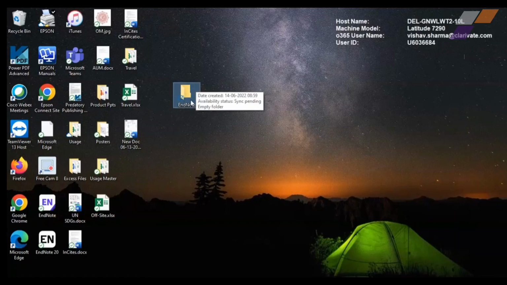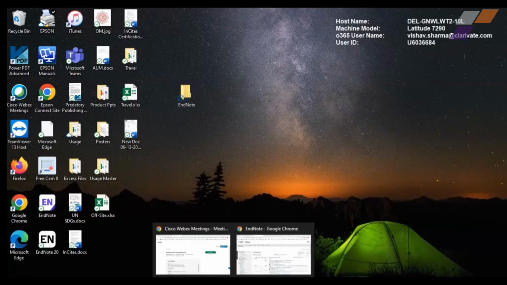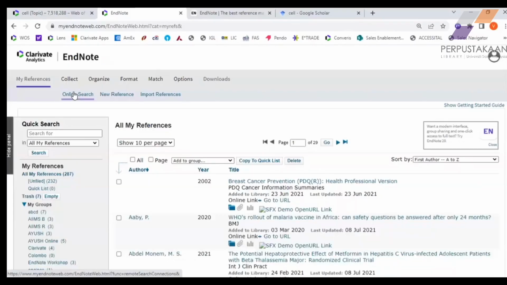All right. Now, once you have this folder created and I'm just assuming that this has a lot of PDF references inside it, I just need to jump onto my EndNote Online account like this, and then I can just go to collect and I can click on import references.